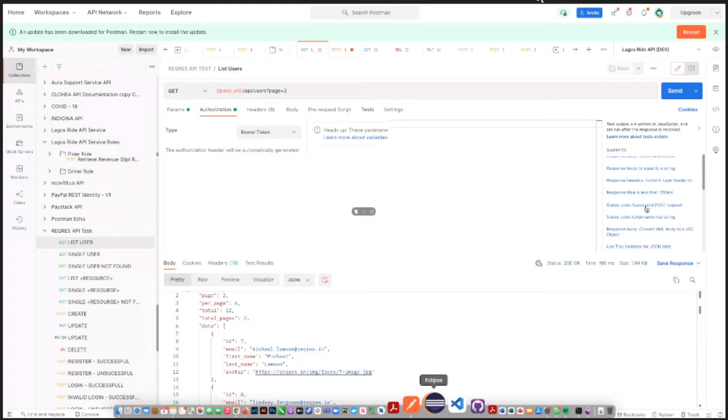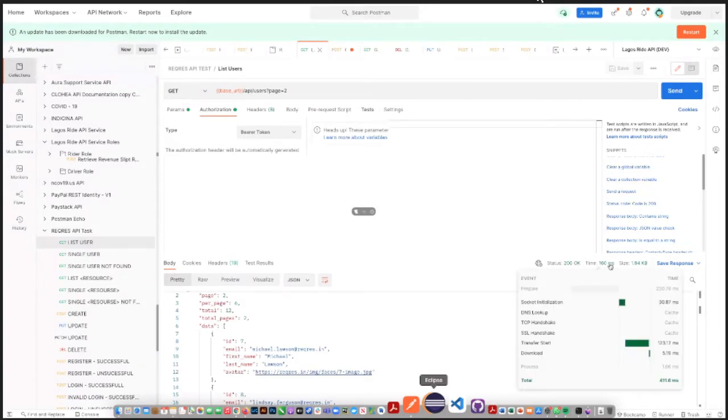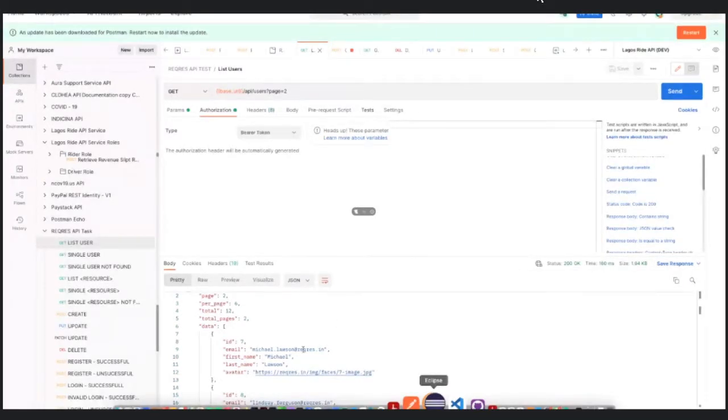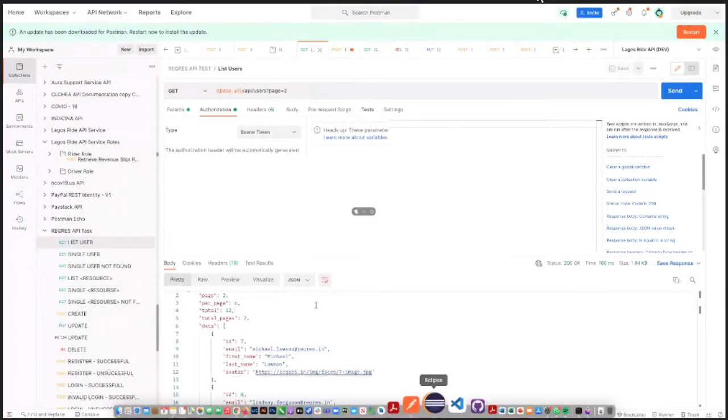So if you look at the snippets on the right side of your screen, and I mentioned the features you look out for while testing an API. I mentioned you are supposed to look for the status code, the time it took to execute, and the response body. Validating the response body means you are using this snippet, body contains string. Maybe you are looking for Michael, so you can use this test script to validate that Michael is in this response body every time you consume the endpoint.